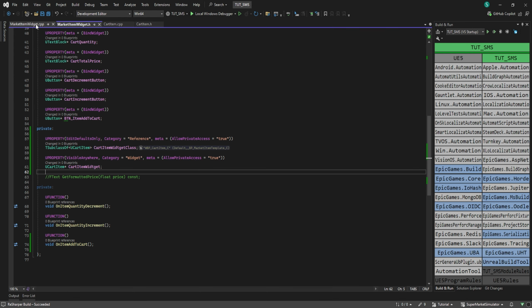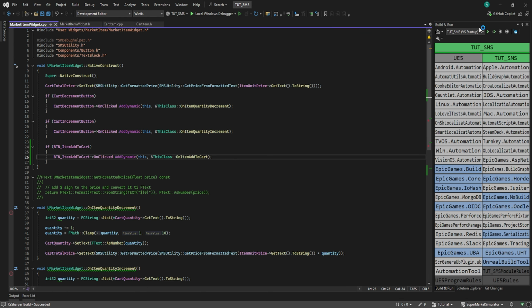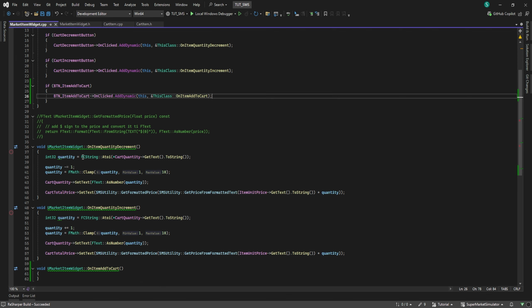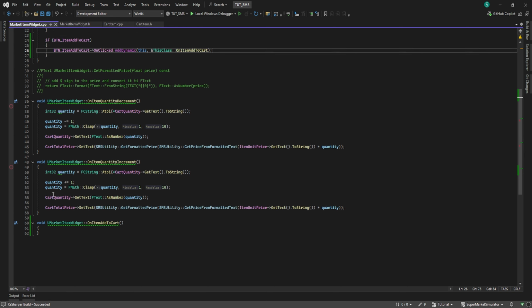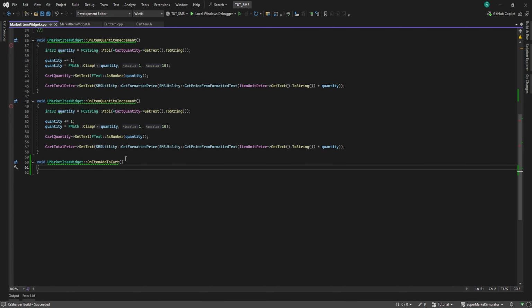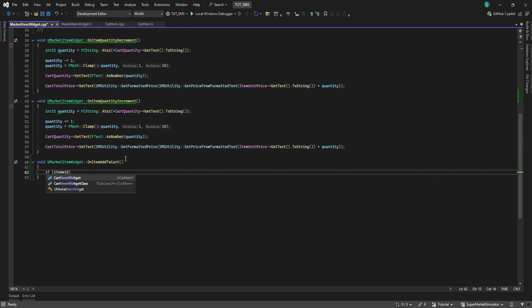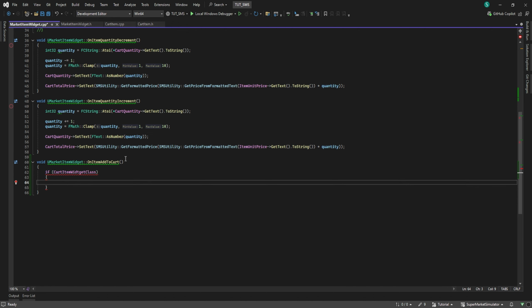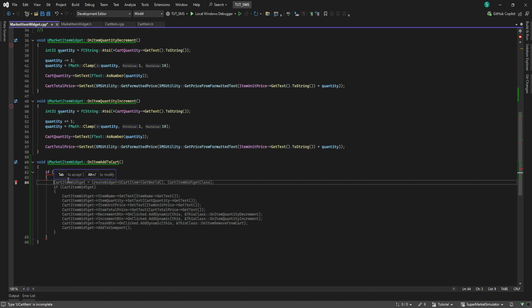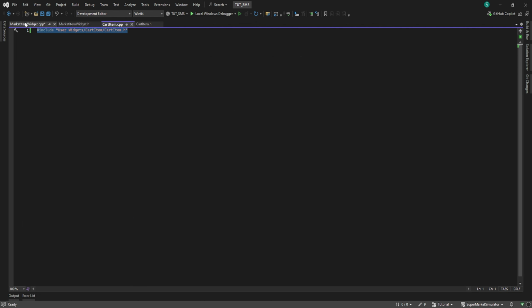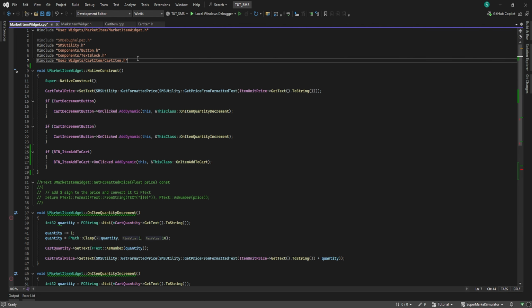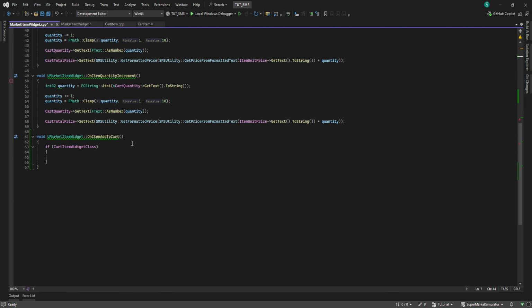All right, now inside market item widget dot cpp, on button click, let's check if the item widget class is valid. What is wrong? Yeah, we need to include the user widget slash cart item slash cart item dot h.